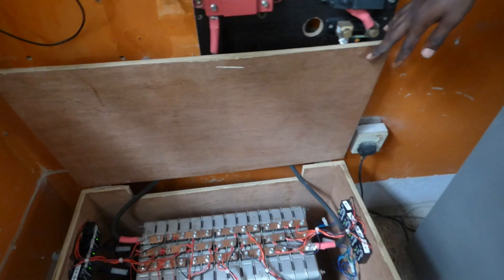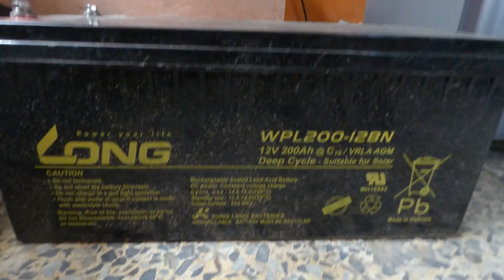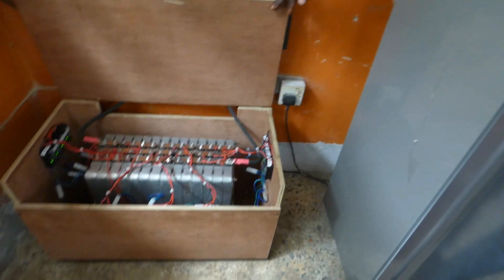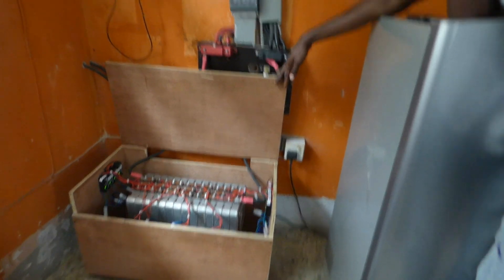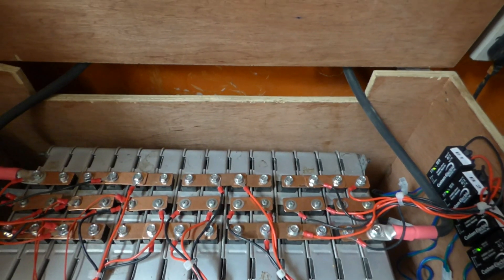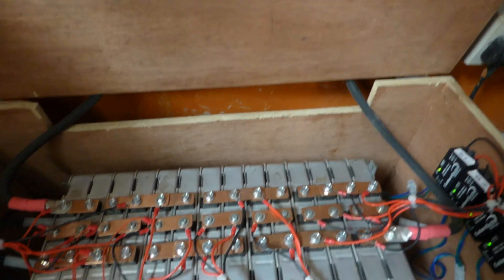I've been asked a couple of times: what is the capacity of your battery, and how does it compare to a 200 amp-hour battery? Here I have a 200 amp-hour battery I purchased towards the end of 2017. And these are my 14 Nissan Leaf batteries. Brand new, they are rated at 500 watt-hours each, so 500 times 14 should be 6 kilowatt-hours. Well, I can guarantee you we do not have 6 kilowatt-hours here — I'd say we have about 4 kilowatt-hours, give or take.